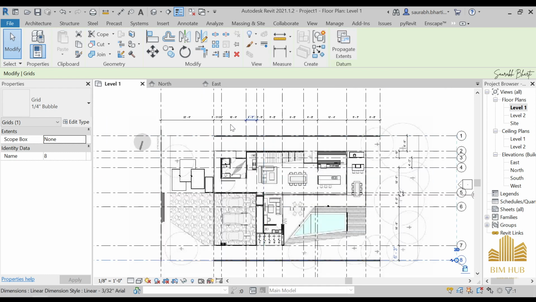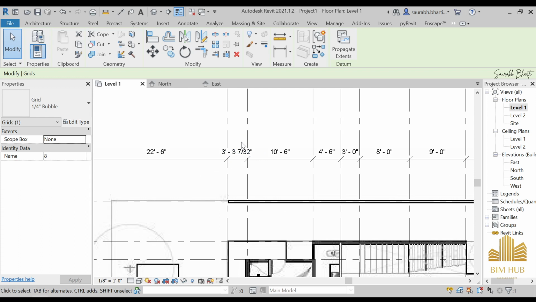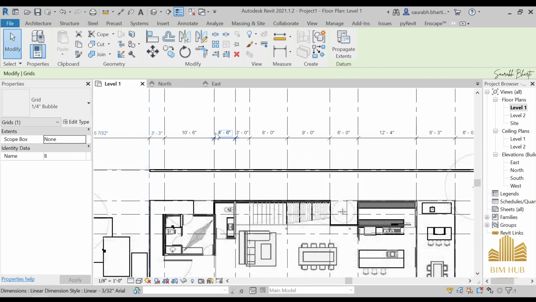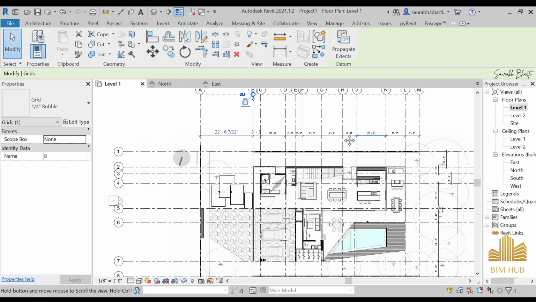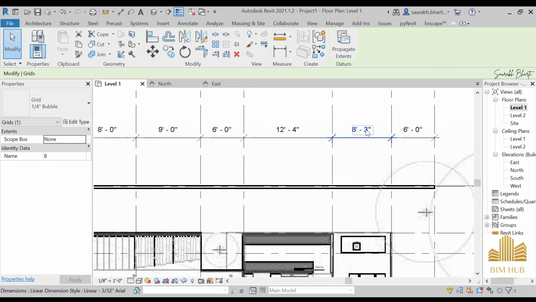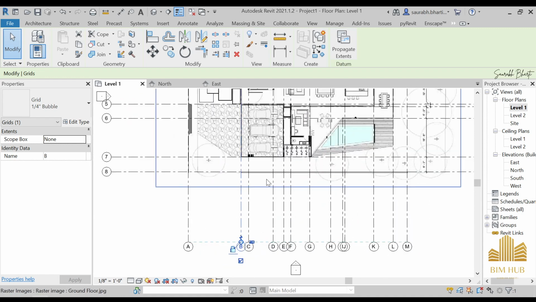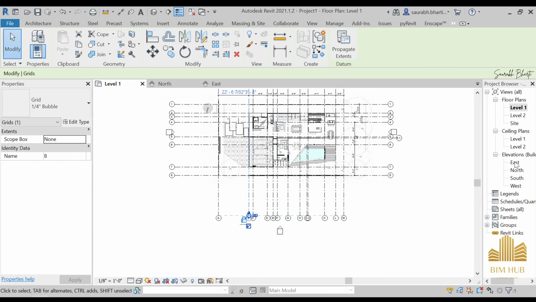So we made a clear dimension all over the place except this place. This is 3 feet 3 inches. You can do it as 3 feet. Okay, I will keep it like this. Okay, so we have some of the exact dimensions and a few approximate ones here and there, so not a problem for that one. And now what we need to do is we need to make some elevation.